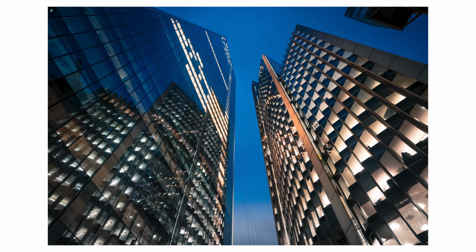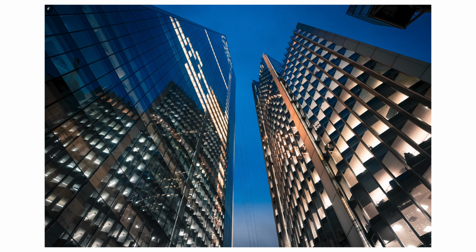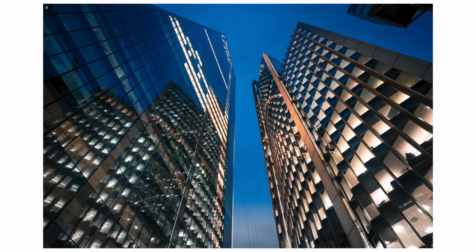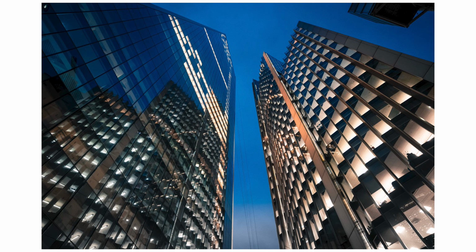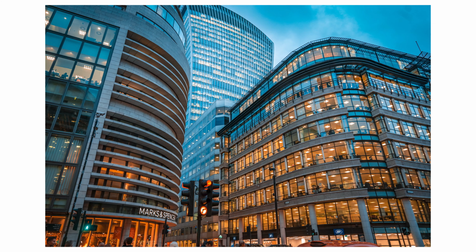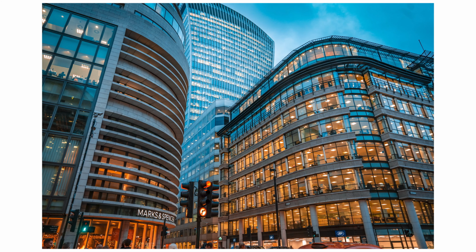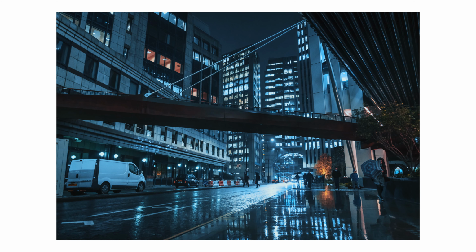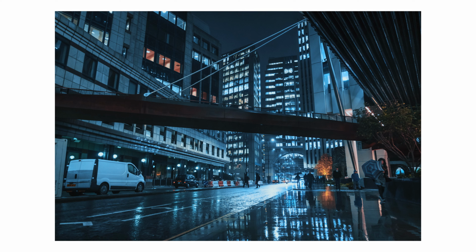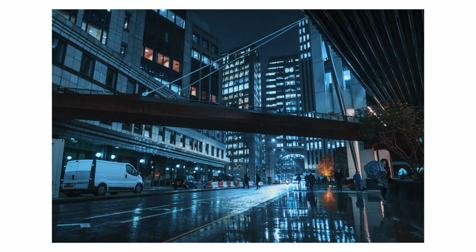But just after sunset, then you get into blue hour. And in the city, that looks fantastic. And of course, with the city, you've got the added benefit that there are lights everywhere. So waiting till after sunset can offer you a totally different view of your surroundings. You're suddenly talking about light trails, reflections, especially if it's raining. That is fantastic. Lights everywhere, long exposure. There's so many opportunities to capture different looking kind of photos within the city.